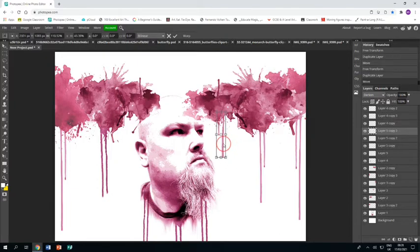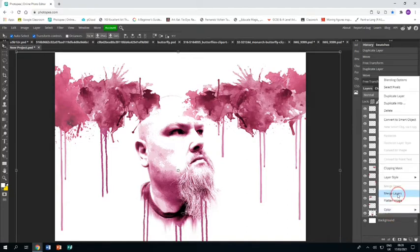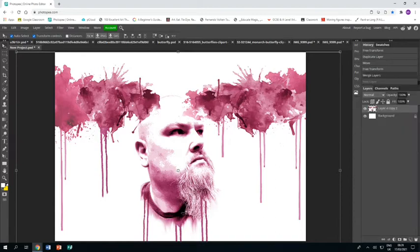Again, find that place where it looks like it is actually coming from the colour splash. And that's looking pretty good. Okay, now I'm going to merge the layers. So I click on the top layer and hold shift and click on the bottom layer, and then right click on the bottom layer and press merge layers. And that's got all the pieces on one layer now.